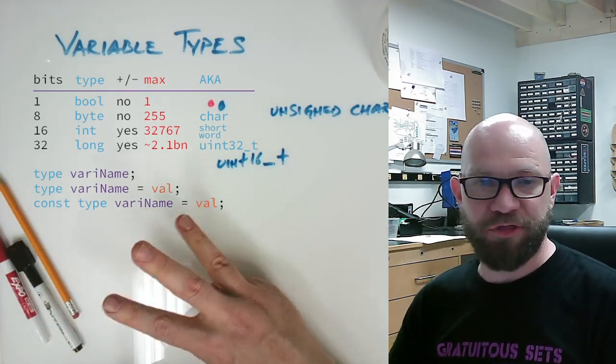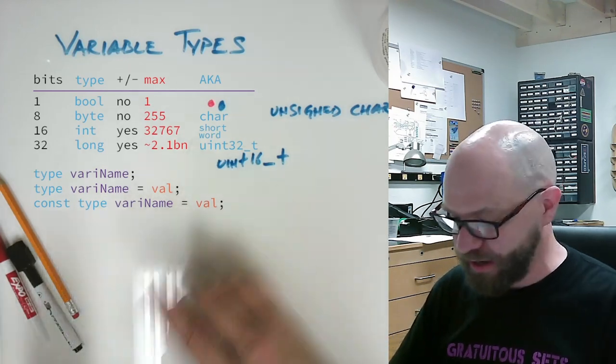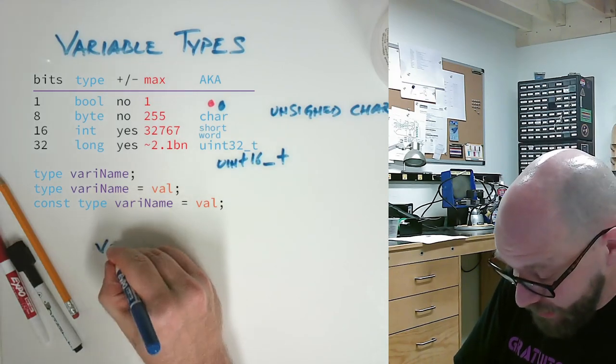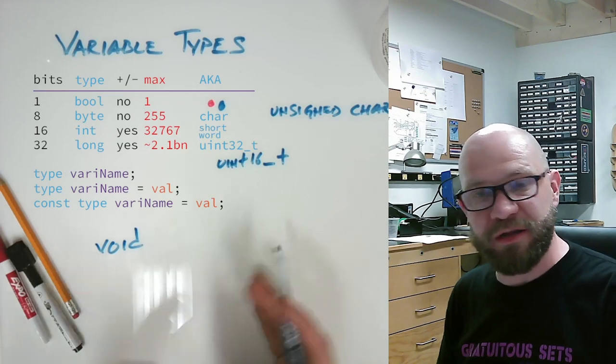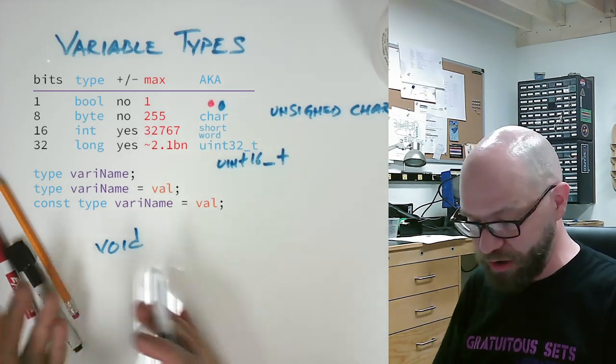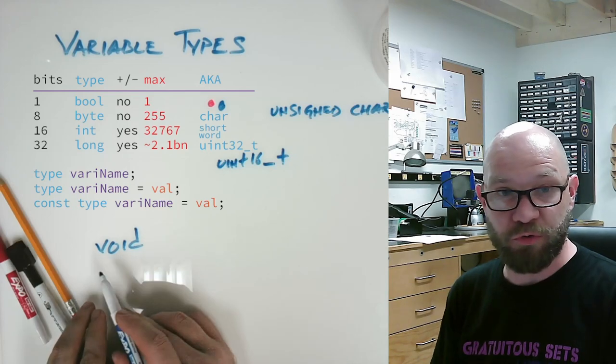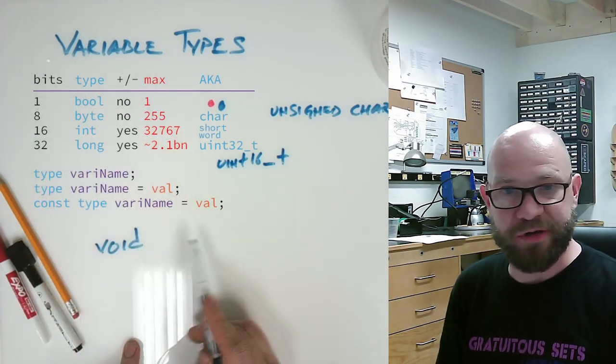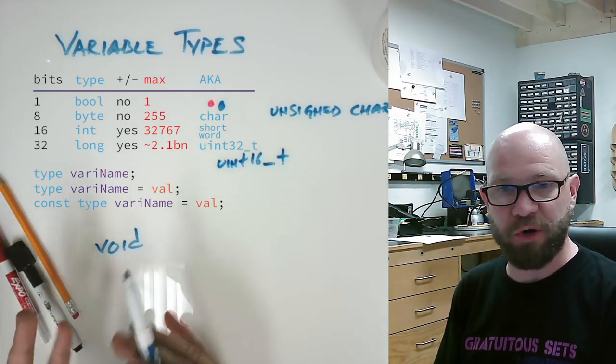And there are essentially three other types of variable or pseudo variable that exist. I will go over those very briefly. First is the void. And a void, as you might guess from the name, isn't really a variable, but when you are using that in code, it functions on the same syntax as a variable. So when you write in void, it'll turn its blue color. You can then name it, give it its parameters. And usually this is going to be how we're going to write our functions.